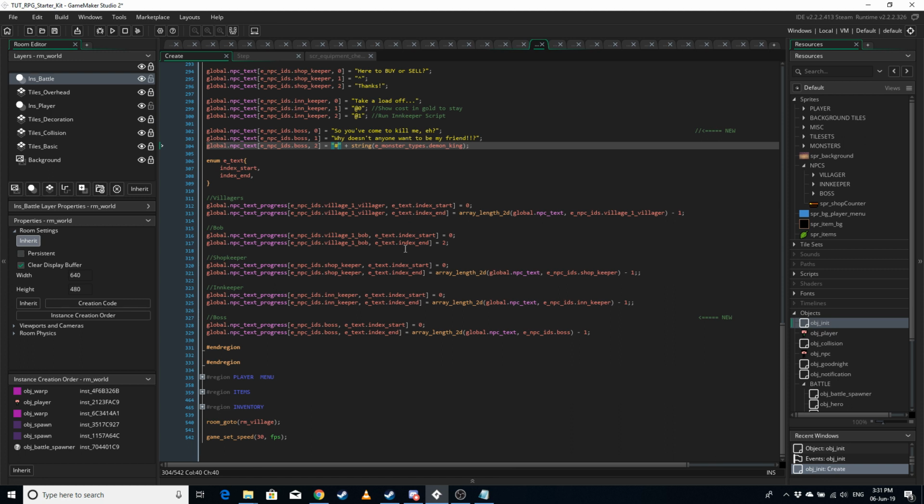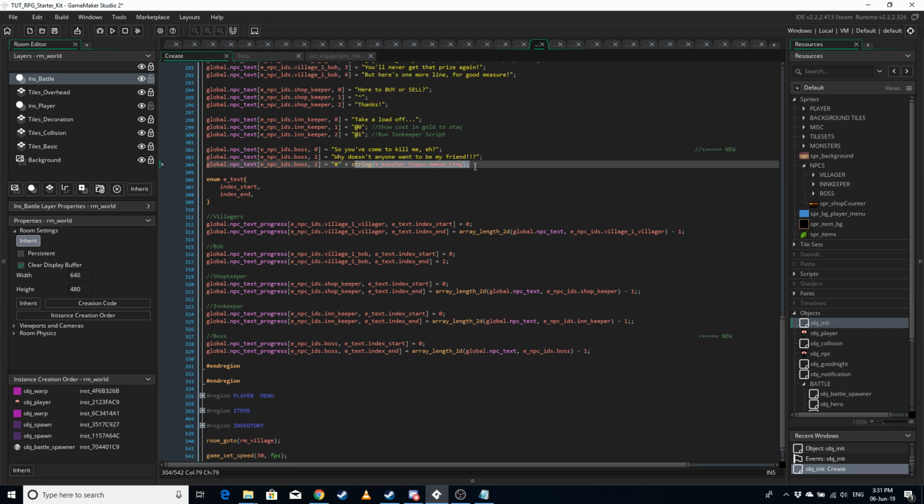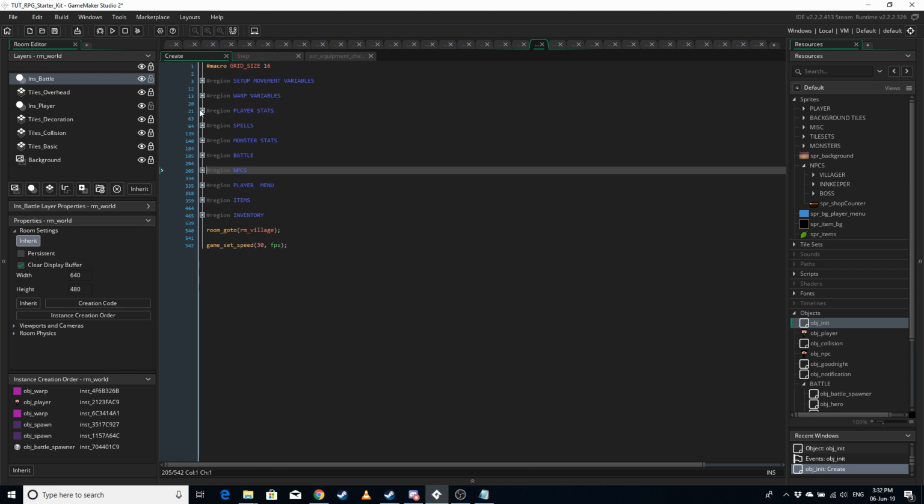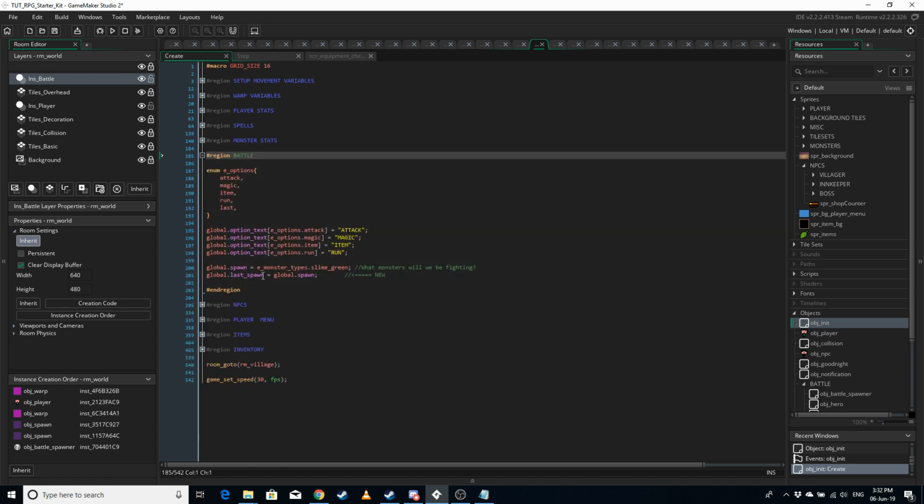Inside the player object, we'll get to that in a minute, but we're going to be setting global spawn based on this number. So if we were fighting slimes, we're now going to be fighting demon kings. But after we hopefully win the battle against the demon king, we don't want to keep fighting demon kings. We need to reset the global spawn back to what it was. So for this, we are going to use a new global, the battle region, and we're going to call it last spawn. So last spawn is going to keep track of the spawn we were fighting before bosses, and we're going to reset spawn to that afterwards.